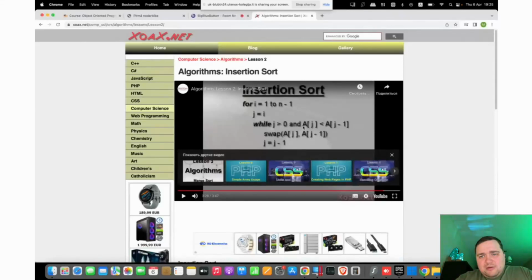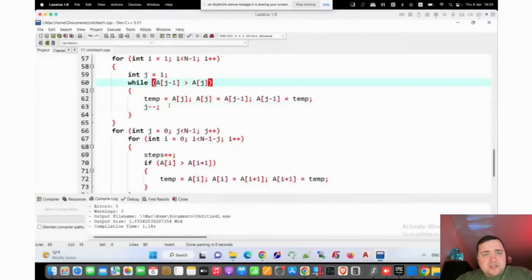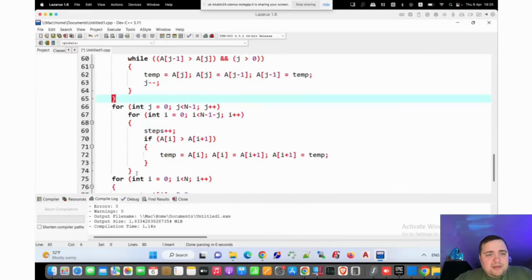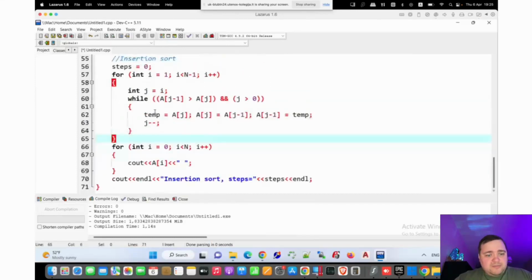The first is the need of swapping the values, and the other is whether j is bigger than 0, which means the last index of j will be 1, because 1 is the smallest index that is bigger than 0. So how do I make the modification here? I place one condition in one set of brackets, and the other condition in another set of brackets. So here we'll have j bigger than 0. And that is the whole magic of this method.